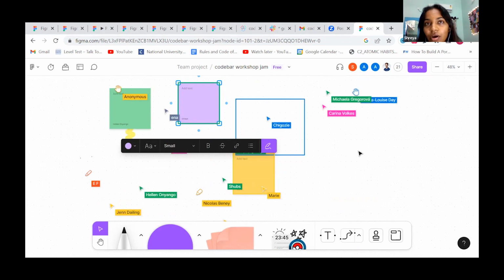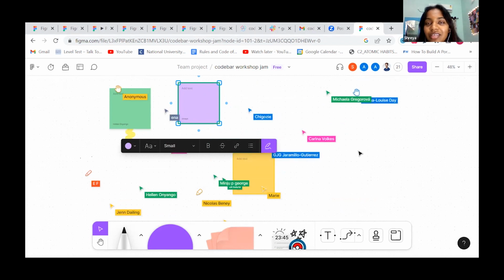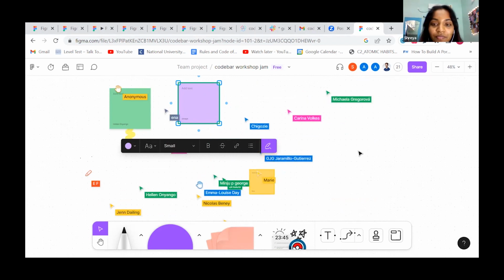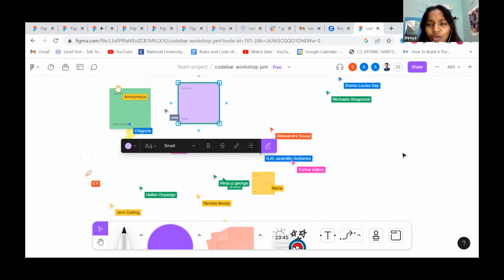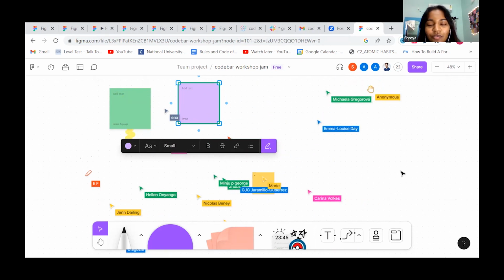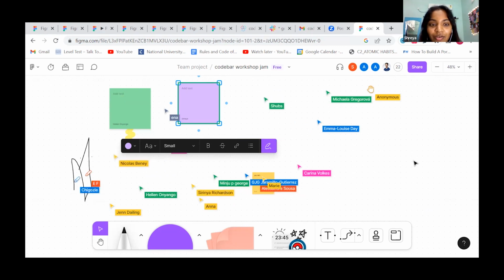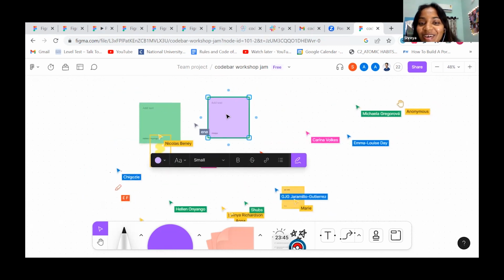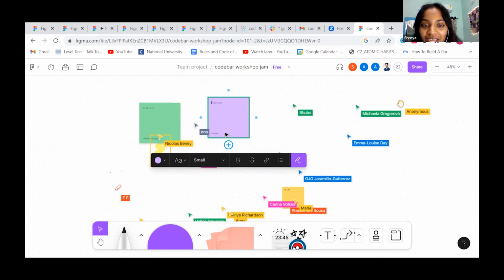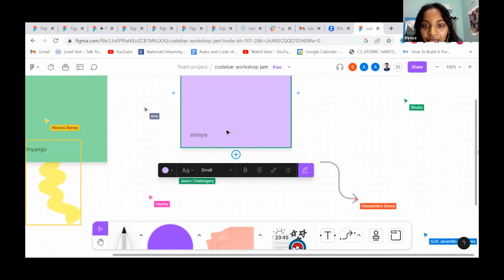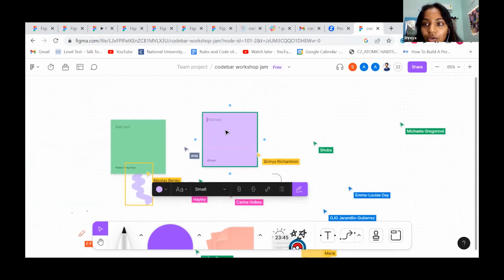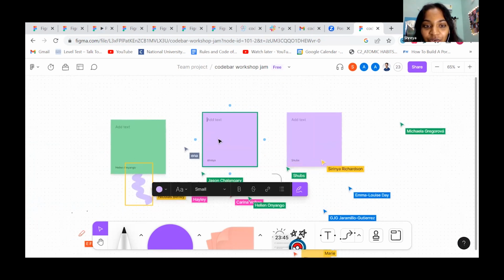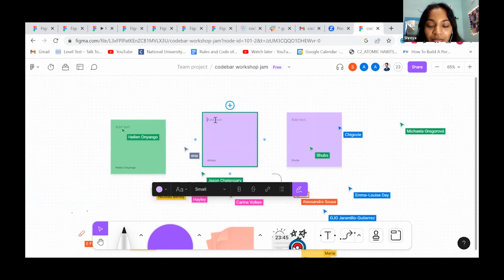So let's say you are in a hackathon and you're just getting started with a team of 4 or however many, and you just want to brainstorm ideas of what you want to build over the weekend. Oh, I see people scribbling. Yes. So you could just go on add note, and it shows your name at the bottom, so you know who's doing what. So yeah, that's FigJam.